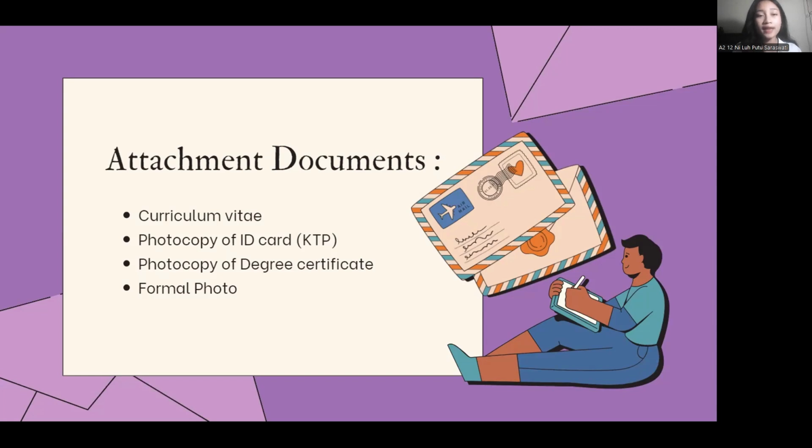Alright, as I said before, we must put the attached documents in our job application letter. The documents are, the first one is the curriculum vitae or CV, and then your photocopy of ID card, in Indonesian it is KTP, and then the photocopy of your degree certificate, it can be your last degree certificate, and then your formal photo. All right, so you already know what documents must be put with the job application letter.